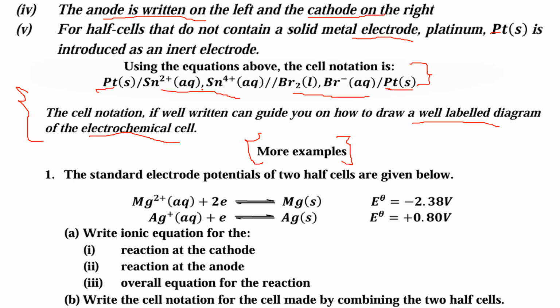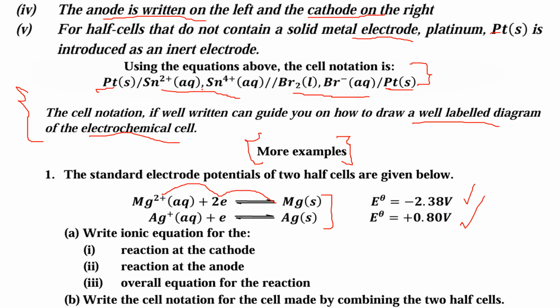Now here you should first recognize, are you given reduction potentials or oxidation potentials? According to these ones, I'm seeing that oxidation states are decreasing as you go to our right-hand side. That means that both of these ones are reduction potentials. And if they are reduction potentials, you are free to calculate.